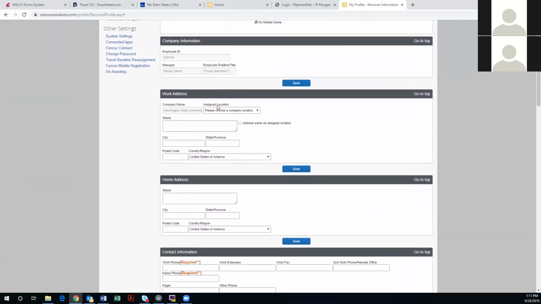The next section that we're going to be actually working on and inputting into is going to be this work address. So this is going to be your work address. So where you're housed here or in Spokane or in the counties. If you hit this main location here for your assigned location, because that's where this system has us is at Pullman. Even if you're not in Pullman, you can still go ahead and fill in the rest of this. But do not select address same as assigned location, because then it's going to default your city and state and the address to something that is not actually your work address. So leave that box blank. Go ahead and input your address for this and for where you work, and then we will move forward.